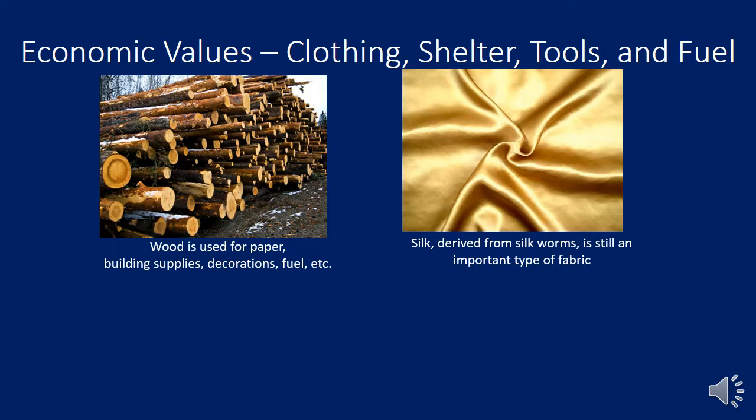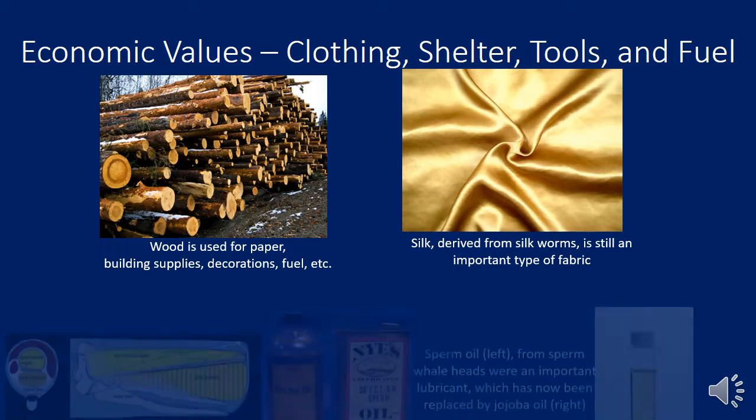Silk is a really highly sought after fabric. It's really, really soft and really, really strong. Silk's pretty amazing, and real silk is made from the silkworm moth. So it's a caterpillar that chews on a tree, and then when it spins its cocoon, they kill it and unspin its cocoon to get the silk. And so it's still, and has been for thousands of years in China, a very important type of fabric because it's so strong, so light, and so soft. It's pretty awesome.